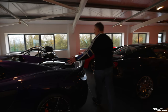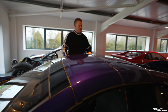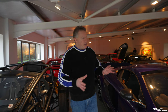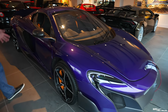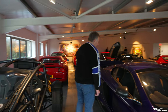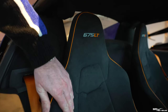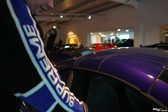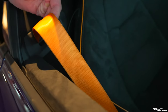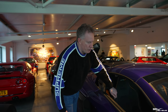Moving along, we've got a 675LT Spyder in this beautiful viola colour. The roof design is very similar to the 458 in that it folds back on itself into the housing. This is one of the most sought-after McLarens — perceived by many as the best McLaren ever made, the 675LT Spyder. The specification includes the viola exterior, Alcantara seats and dashboard, contrasting orange webbing on the seat belts, and orange piping around the seats, which mixes very well with the viola.